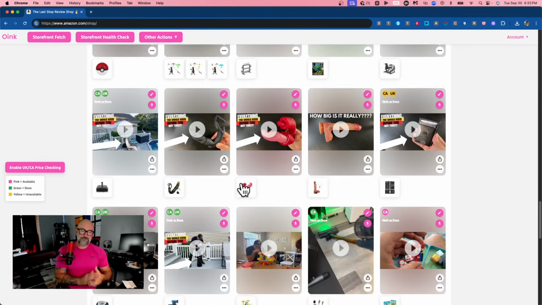Now, just keep in mind, please don't do all of these at once. Spread them out over the course of a month or 2 months, because we did see people that Amazon slapped around a little bit because it said they did too much in a short amount of time, like a week or 2 weeks, and it was like several thousand videos that they had cross-posted.